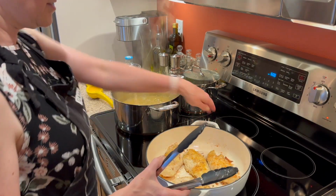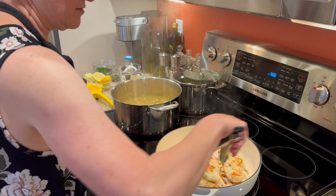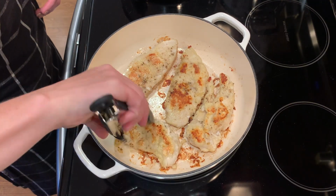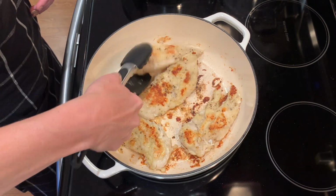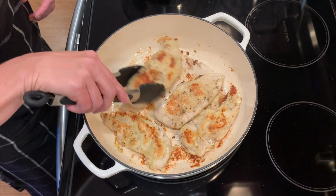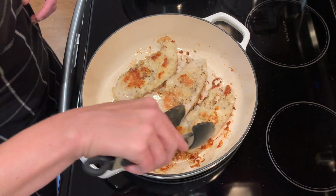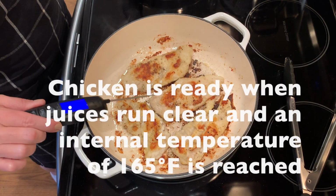I think this is ready. I'm going to go ahead and flip these one more time. They've got a beautiful golden crust on them. They're just about done. Give them just a minute or two longer.